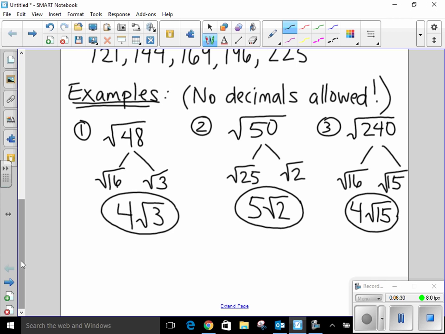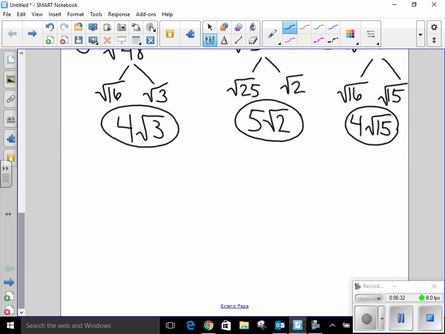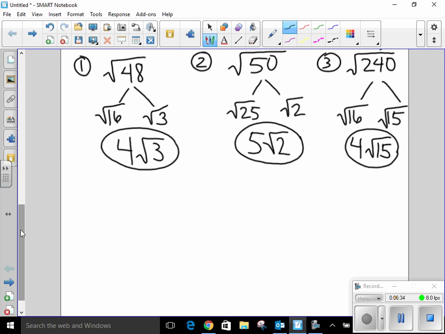Okay, but then you're going to see that there's going to be some problems that have not just a single number in the inside, but they have numbers on the outside as well. All right, so that's what we want to take on next. If you have 3 radical 20 and you are asked to simplify this, the 3 on the outside is just a number being multiplied times your square root of 20. The radical 20 is what needs to be broken down. Leave the 3 alone until we get to the end.